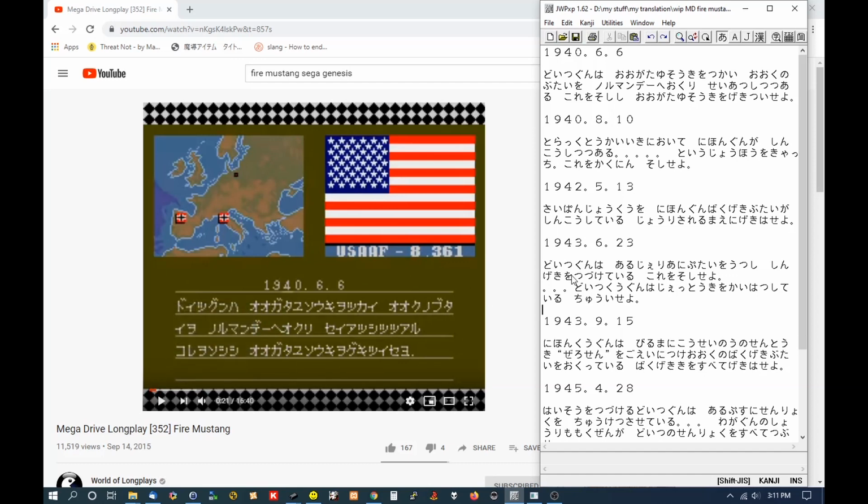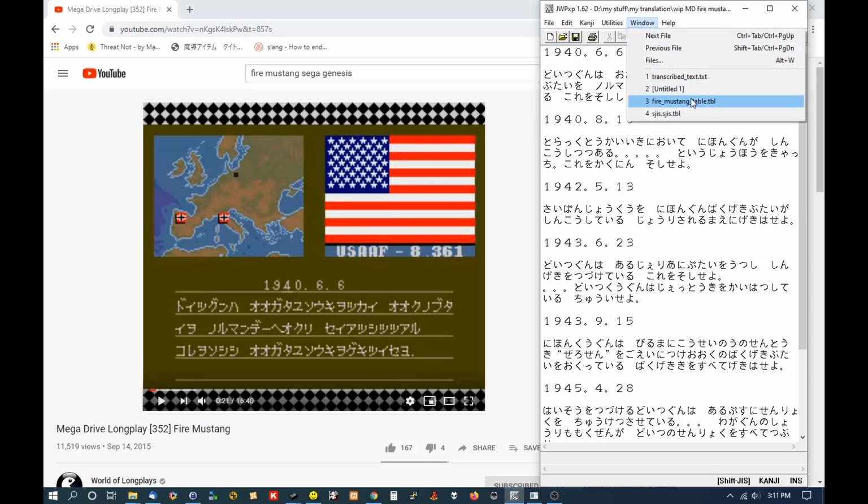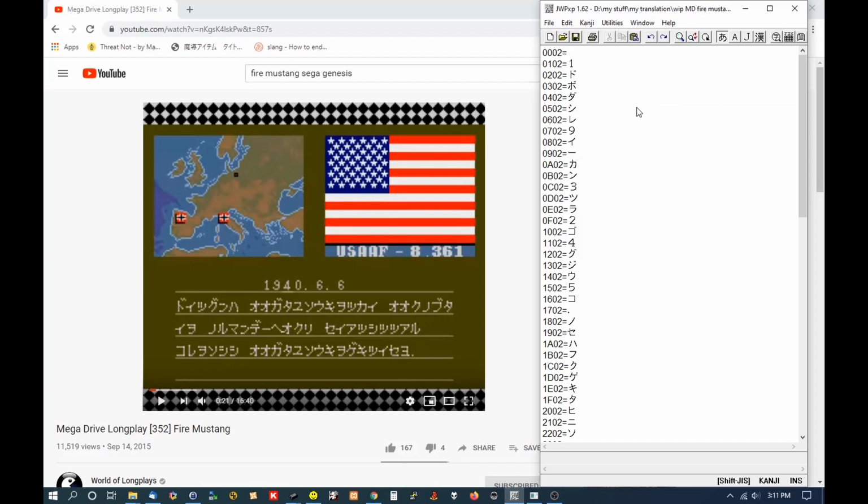It was way less work than figuring out a separate text encoding for each screen in the game. It's an interesting way of doing it. But this table was useful for dumping the ending, and it saved me transcribing that whole ending. So in that case, it did save me work.